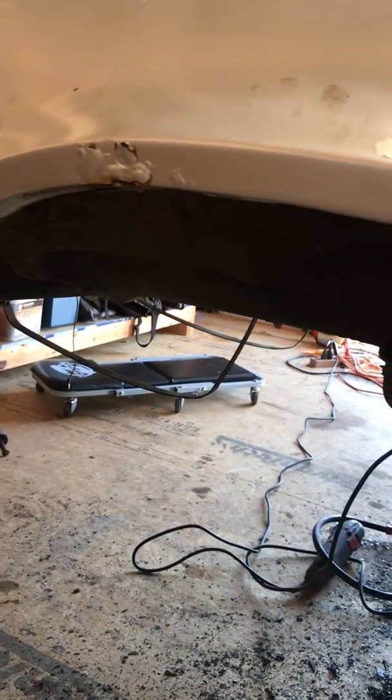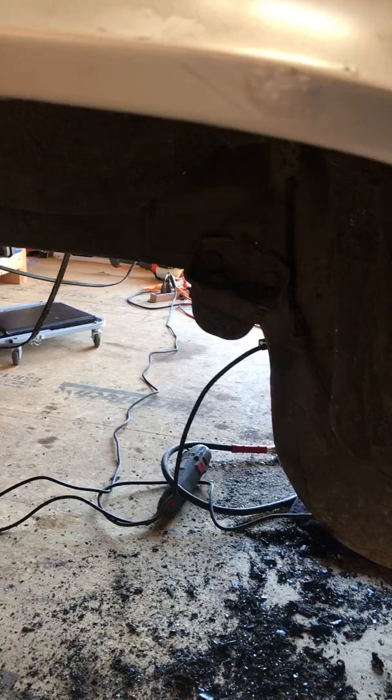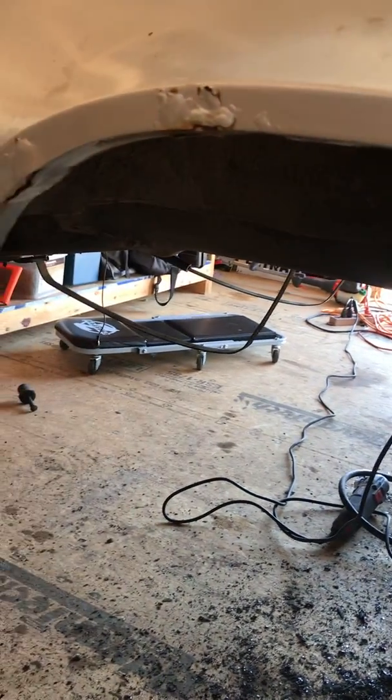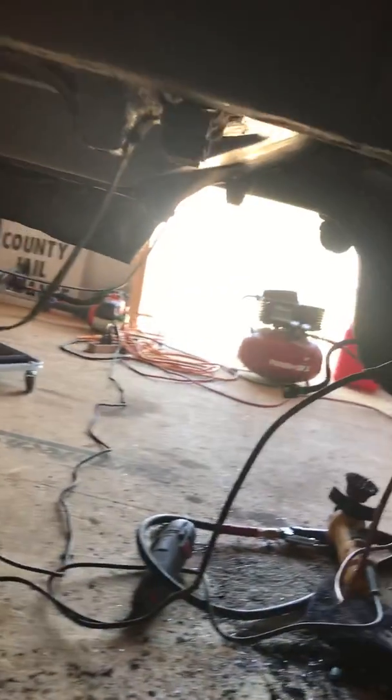So now my whole rear end is out of the back end. I dropped the gas tank out, which I removed and put back in. Then I pulled it back out just because of doing stuff on the rear end. But then, as always, one thing leads to another on rust and everything.